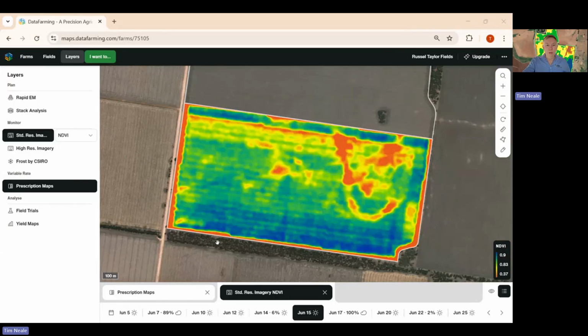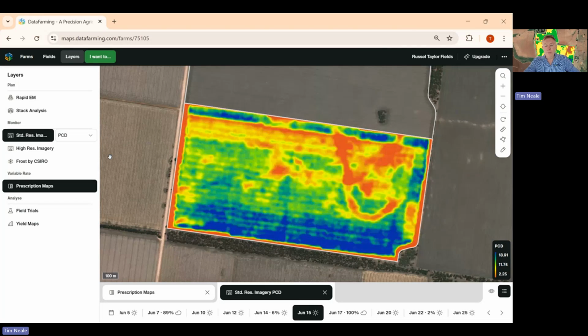Here we can see on the DataFarming platform, you can draw your boundaries in and get the vegetation index up, the NDVI. And you can see here that there's poor areas in red and the blue areas are good, so really good growing barley down the bottom here. But what we did in this particular case is use the PCD index, which is a little bit different, to bring out those differences even more. You can get that on a subscription, but if you don't have that, that's fine. You can just use the NDVI as your base layer.